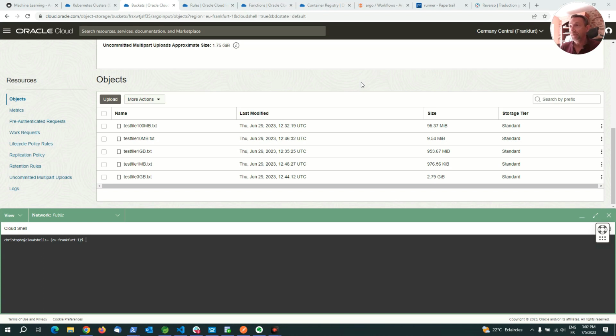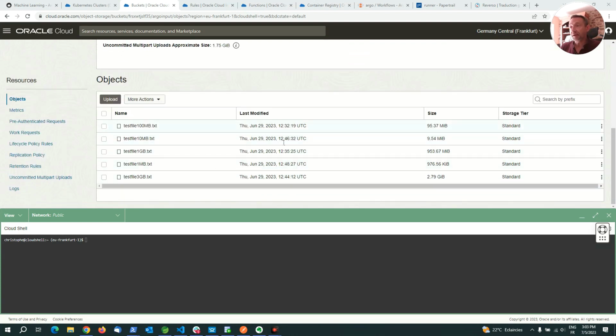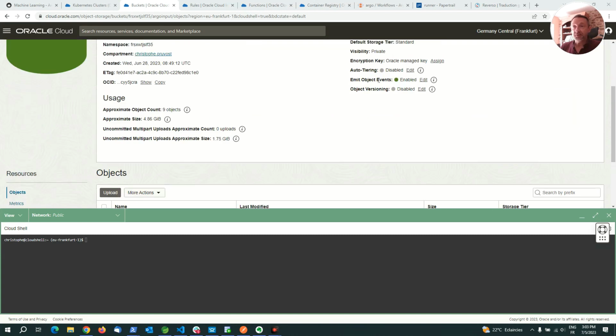Okay. So, in this architecture, the first OCI cloud service that we want to use is OCI Object Storage, a bucket, because this is the service to store very big files, as you see. In this service, each time we put a file in a bucket, we can emit an event.